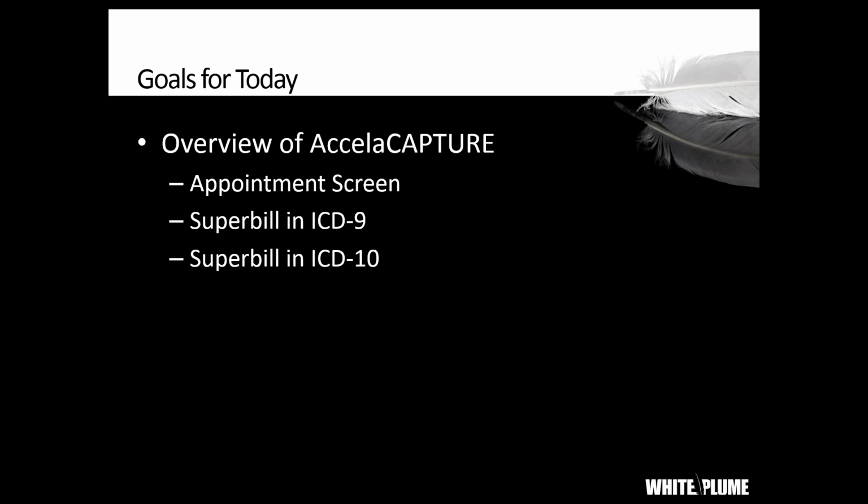So we're going to walk through an encounter in ICD-9, we're going to walk through an encounter in ICD-10, and then I'm going to show you how to print the encounter charge data report. This is the report that the billing staff may print at the end of a morning clinic, at the end of the day, maybe the next morning, or maybe at the end of the week, so that they have all of the charge data that they need to enter that encounter data into their billing system.